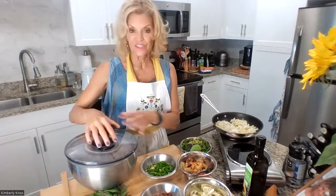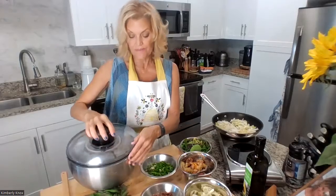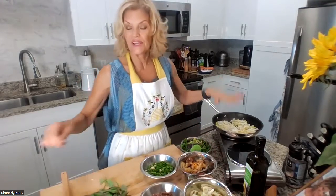And then actually as a dish, you could just warm up some of this Tuscan skillet and put it over a bed of lettuce. So having a little bit of warmth with the greens, it's a great combination to keep your digestive fire really high. So we're gonna cover this, let it get fragrant, and then add a little bit more.